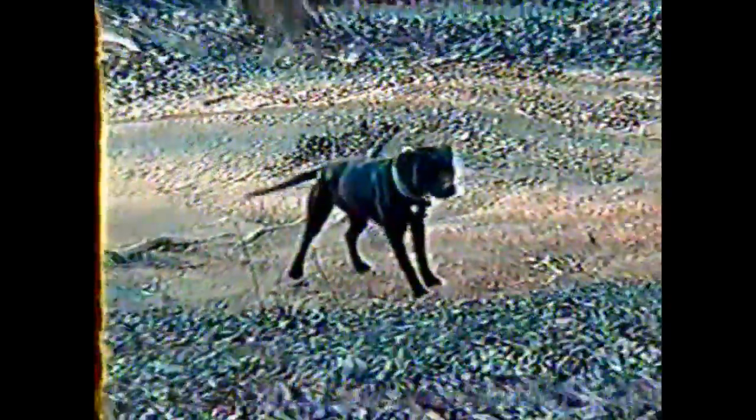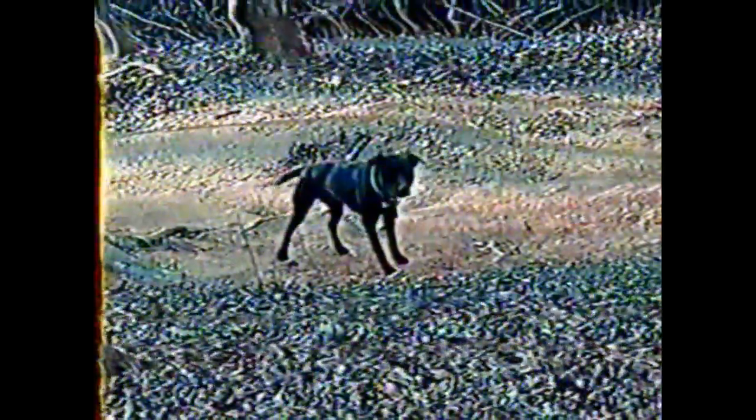We'll show you a few of the young adults and we're going to show you the pups on the yard. This black bitch we're looking at here is off my St. Benedict's Bailey, bred to Greenwood's Lance's Lydia. We plan on breeding her in the summer back to St. Benedict's Bailey, making it three-quarters Bailey. She's about a 35 to 36-pound bitch on the chain off St. Benedict's Bailey and Greenwood's Lance's Lydia.